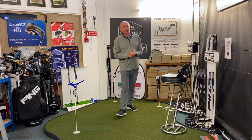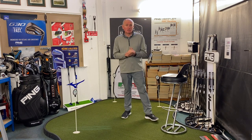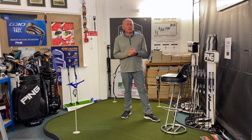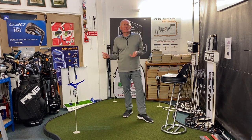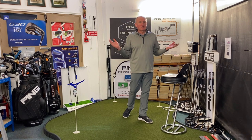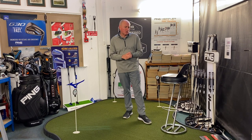And what I need to talk about is the new Ping 2021 putter range, which has just arrived. Been waiting for this one. Saw it early last year and been really looking forward to trying it. So let's tell you a little bit about it. We're not going to go through much tech and spec. As always, if you want to find out all the info and the details, just jump on the Ping website. It's very comprehensive and tells you everything you need to know. But let's just give you a few snapshots.